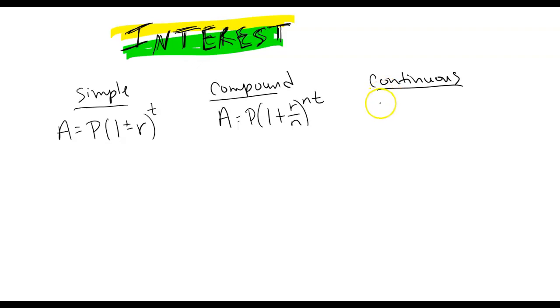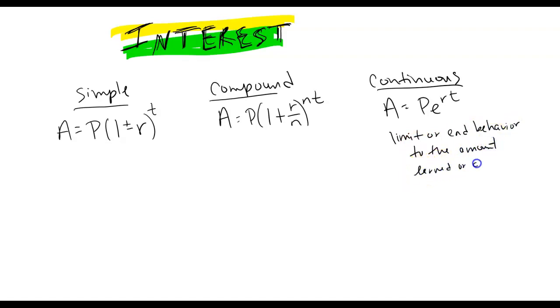And then continuous interest is pretty interesting. No pun intended. What continuous interest does is it gives you sort of the ultimate final amount of how much you could make or how much you could be charged. In the real world, they're not going to actually charge you continuous interest, and it doesn't mean that they're charging you every second of the day. And you'll see when we do the math. Think of this as sort of like a limit or an end behavior to the amount that is earned or charged. So it's like the absolute highest amount that could come out of something, basically. Real world, though, most people use compound interest.